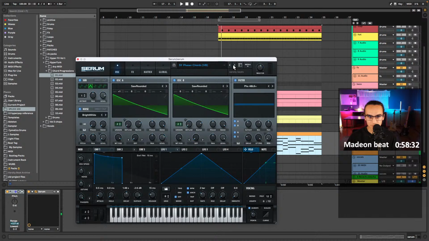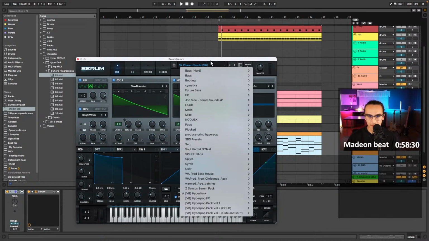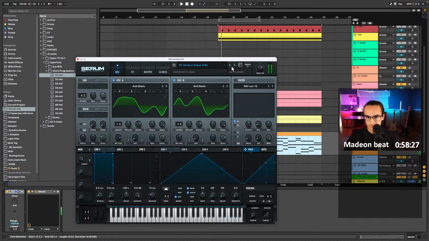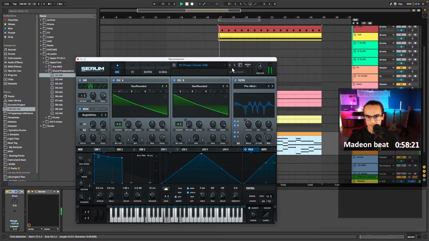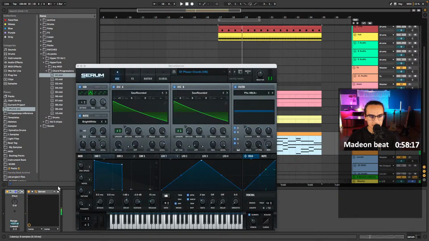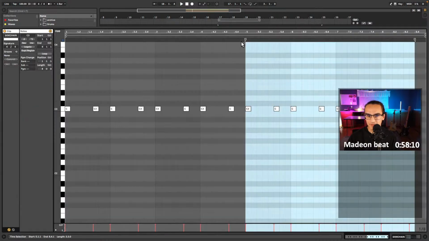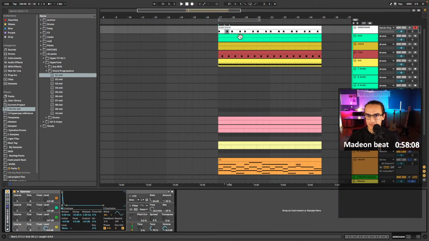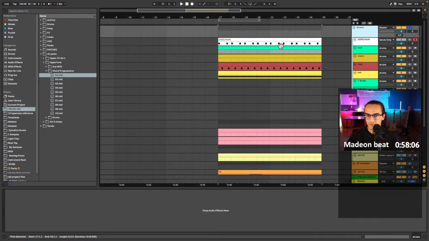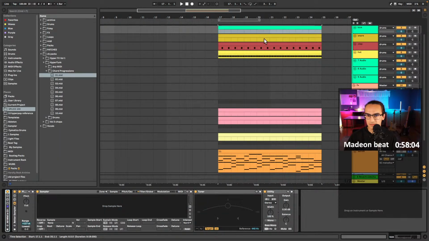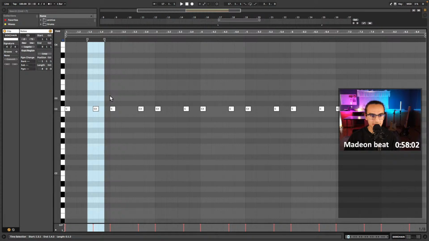Sorry, I'm going through presets from my Hyperfunk pack. I like that one, but that's a little too much on the phaser. Oh, and I'm thinking for the sidechain, let's go 4 on the floor here. I think that's fine.